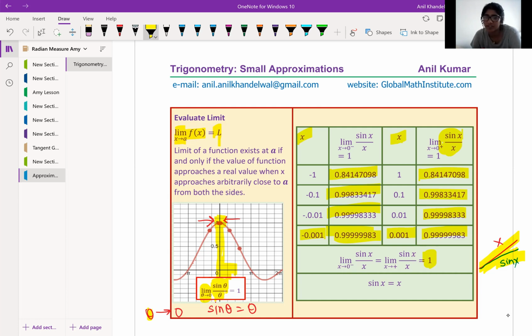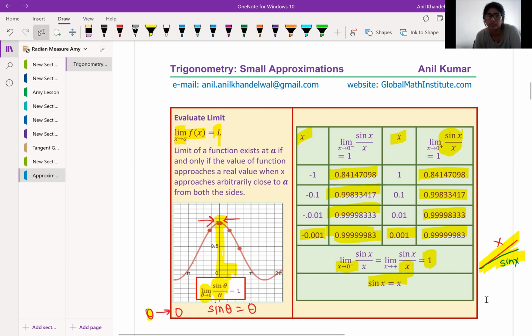Perfect. I cannot divide by 0. When I have sine x over x and x approaching 0, x cannot be 0. We're talking about approaching, which means very close to 0. Yes, sine 0 is also 0, but we cannot write sine x by x at 0 because the denominator cannot be 0. So we use this nomenclature, approaching 0, very, very close. So at this stage, sine x is equal to x, and that was your approximation. You have understood how and why we have this approximation, correct?